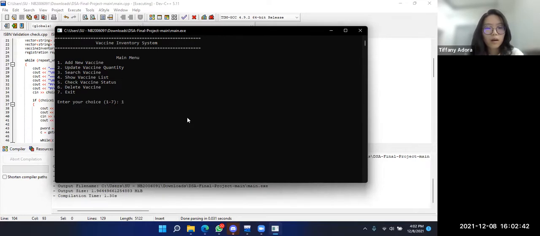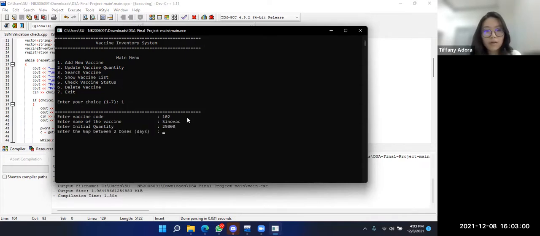So we're going to enter another one. We'll give it 102 this time, and the name will be Sinovac. It has maybe 25,000 units, and the gap will be 15 days.